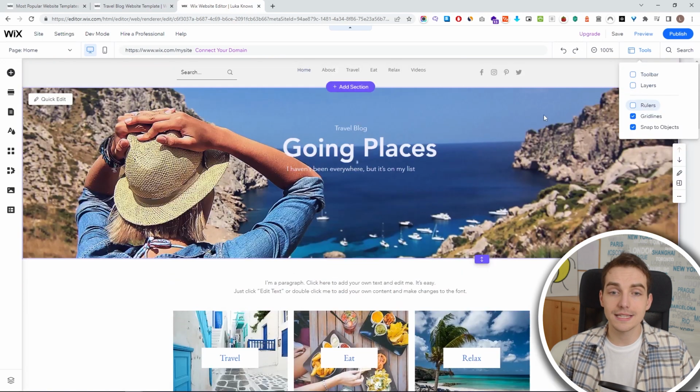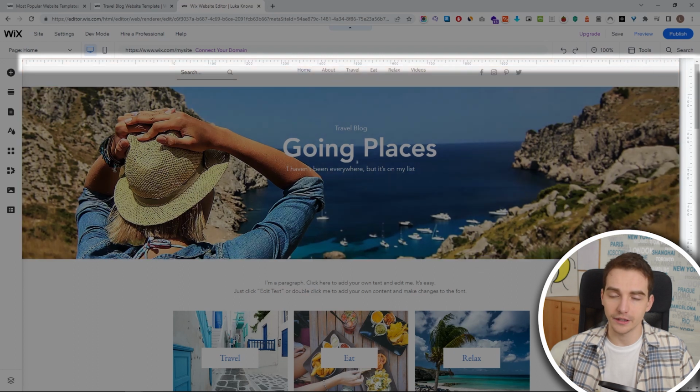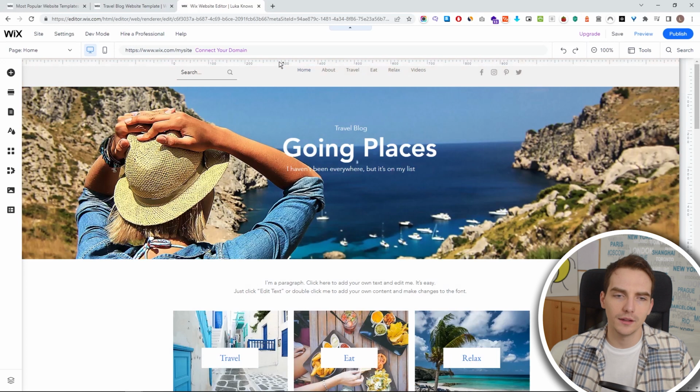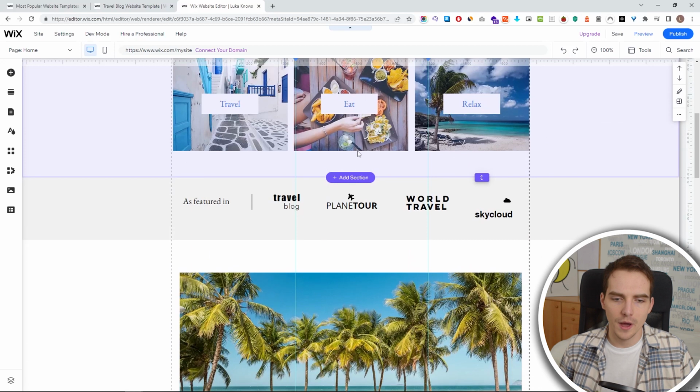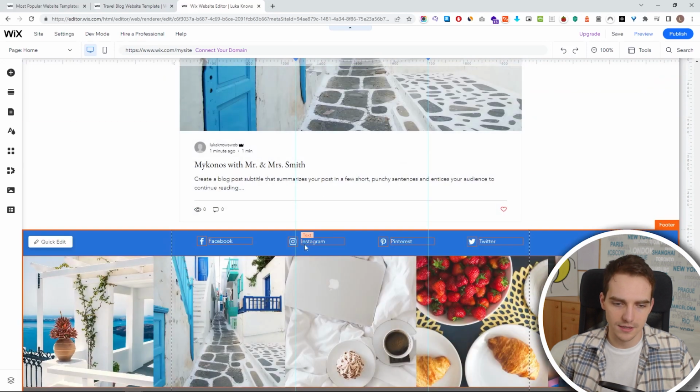Now, rulers is something very important. You can see it will end up with horizontal and vertical rulers inside here. And this is very important. If you want to align something, you can simply click on it inside here. Let's say you want to align this in the header, this home and relax. And you want to align, for example, those icons inside here.